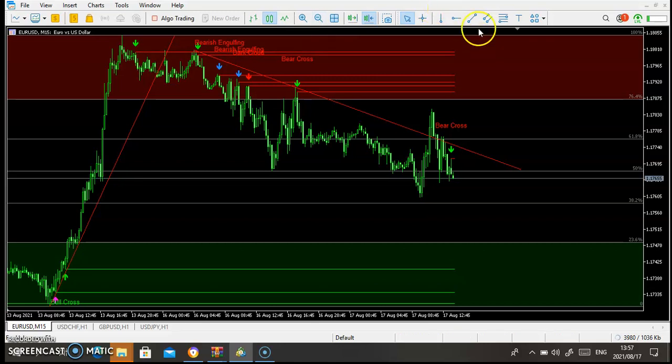For example, check this out. You already know that the market was in a downtrend over here, a small downtrend. I could have taken out my trend line. Once I've seen the first touch, second touch, then you can see here's a breakout. Then I could have sold over here. I could have taken my take profit over here because this is the 50 level of the Fibonacci. So it's simple. That is how you're supposed to use this system.